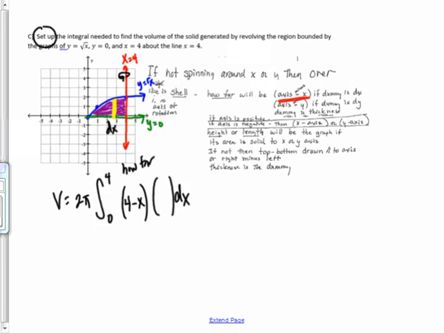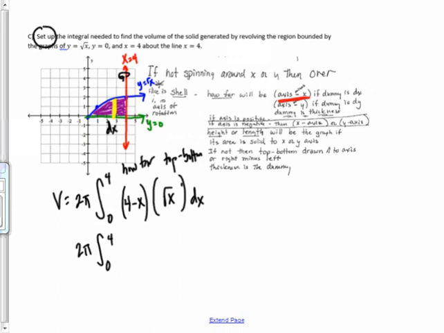Right? And then my graph, if I did the top end of the graph, it would be top minus bottom. I'll scoot that down. It would be top minus bottom. But the top is just the blue, the square root of x, minus the 0, which is the green, the bottom. I don't need that. It's not necessary. So it'll just be square root of x, and then it's a dx. All right. It's easier.